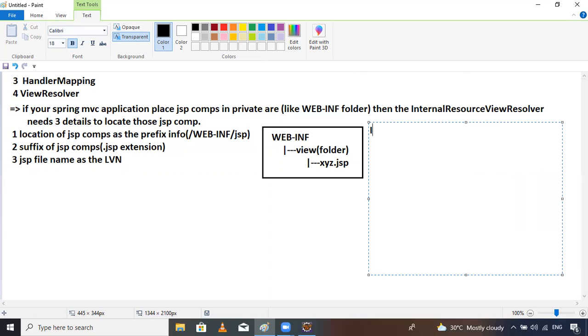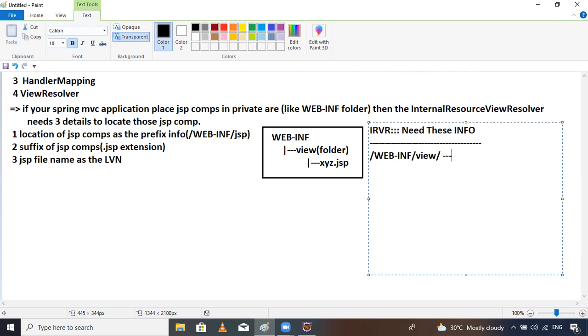The internal resource view resolver needs this information. Which info? Same pattern I will give you: slash WEB-INF, slash views, the view folder, slash.